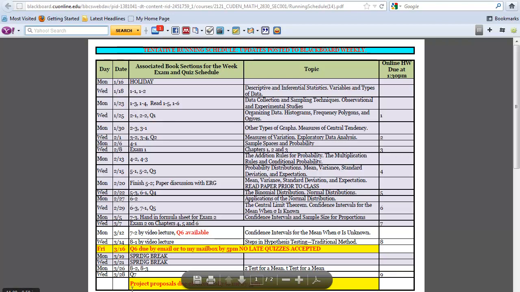Also after the break, just to remind you, project proposals are due the Wednesday after the break, so March 28th. And I am looking for about a page as detailed as you can give me on your design. I'm looking for your hypotheses, what each of you in your group is going to be testing, how you're collecting your data. So as detailed as you can be is to your benefit, because then I can provide you some feedback and we can go back and forth. That way, any glitches are worked out ahead of time, before you're graded on your project.